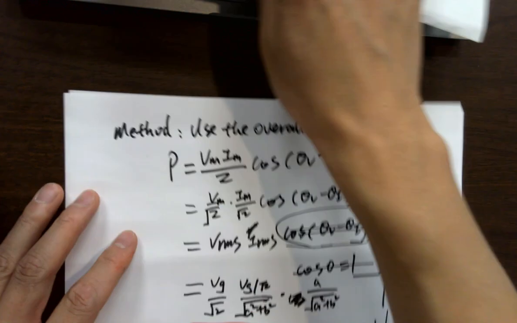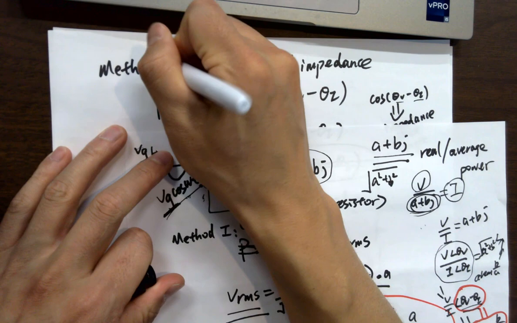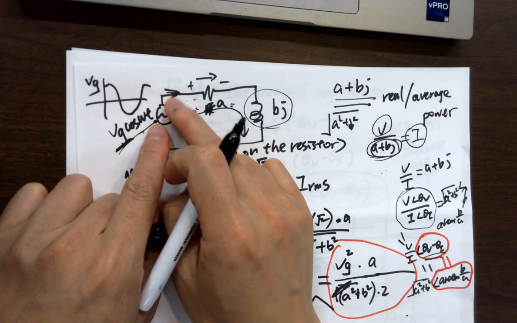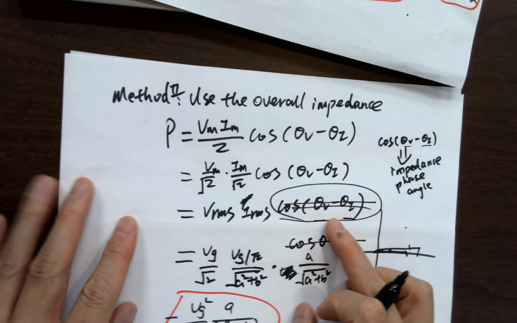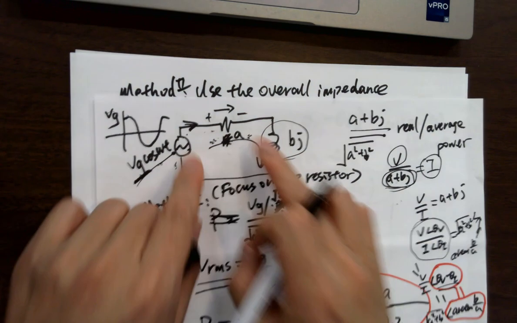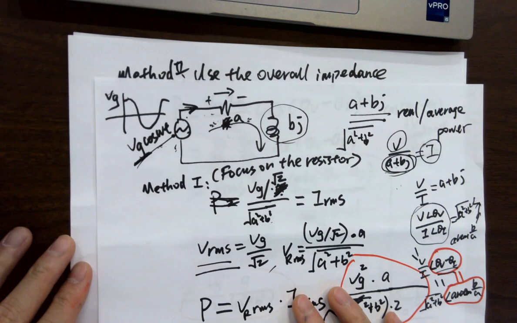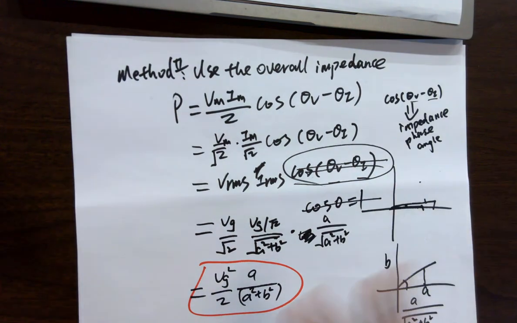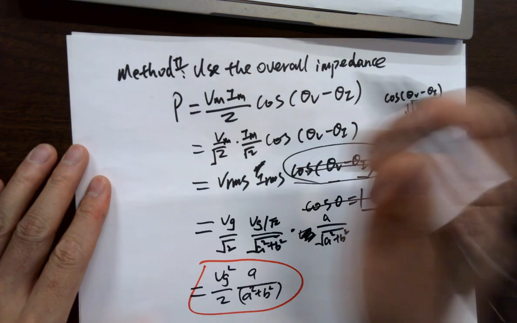So method two, right? Focus on the overall voltage and current, but however, you have to take that phase angle difference into consideration because there will be a phase shift between the current and voltage since you are doing the entire circuit here instead of the single component. Even though this is not something written in the textbook, let's just think about it. What does average power really mean?